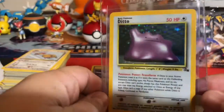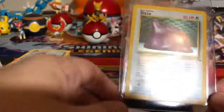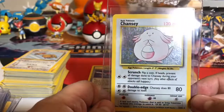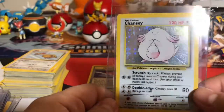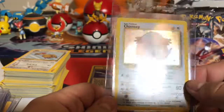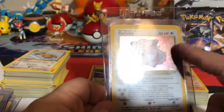Moving forward, just a normal Fossil Dodrio, not first edition, but old, has a little bit of value. He's a holo foil. Moving forward, base set, not Clefairy, base set Chansey. But yeah, not first edition, but still has some value. It's a part of the limited series. As you can see, this has a shadow. The Clefairy base set, unlimited, has a shadow.